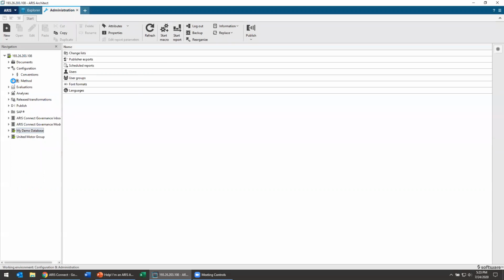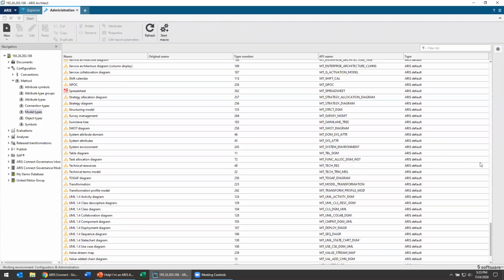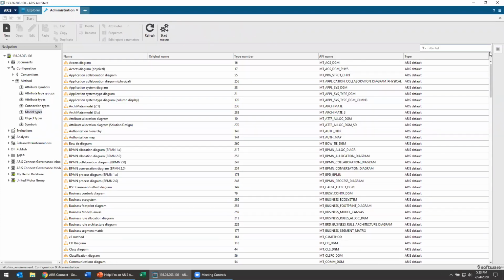This is where I'm going to refer back to a few times, because a method contains the master list of all of the possibilities that you could include in Eris based off of our default configuration. It comes sort of out of the box with all the things you could use. That includes a couple hundred model types, thousands of different symbols, and lots and lots of objects. You can see that the list is very large. The possibilities are pretty extensive.